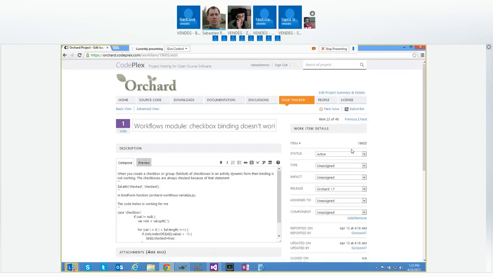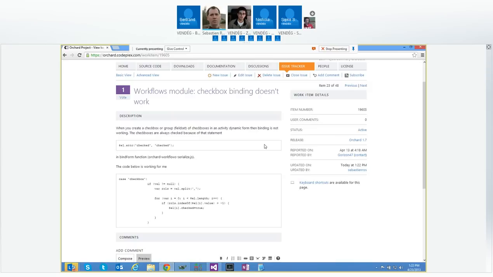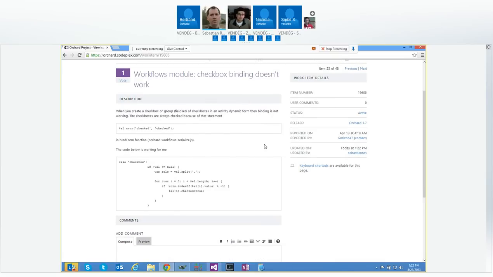I explained the issue: there is a kind of automatic model binding with the workflow module, because there is a lot of JavaScript in the workflow module. When you open an editor for an activity, it will try to bind a local JSON object to the UI and back to a JSON object, and submit the JSON with Ajax. So the binding between JSON and the UI might have some flaws. This is just one here. There must be tens of them.